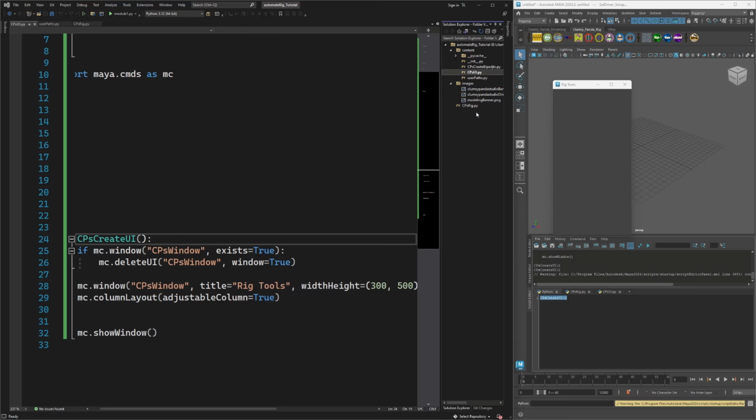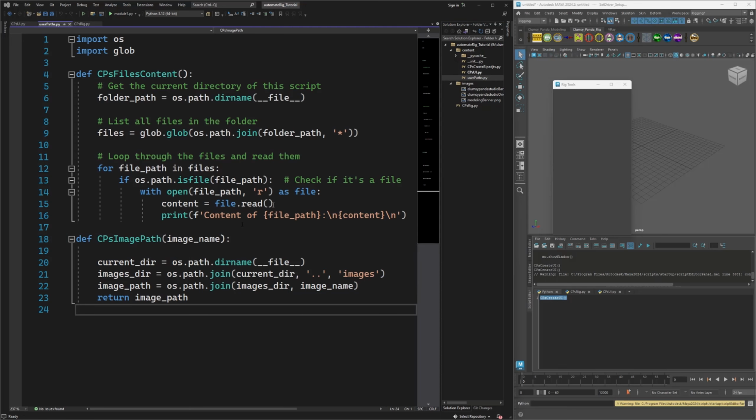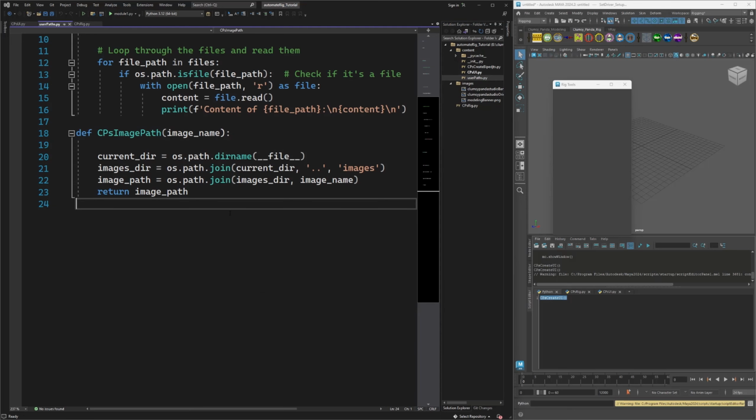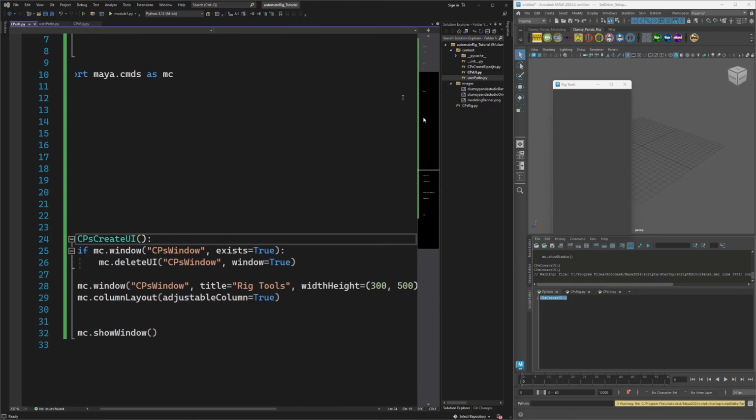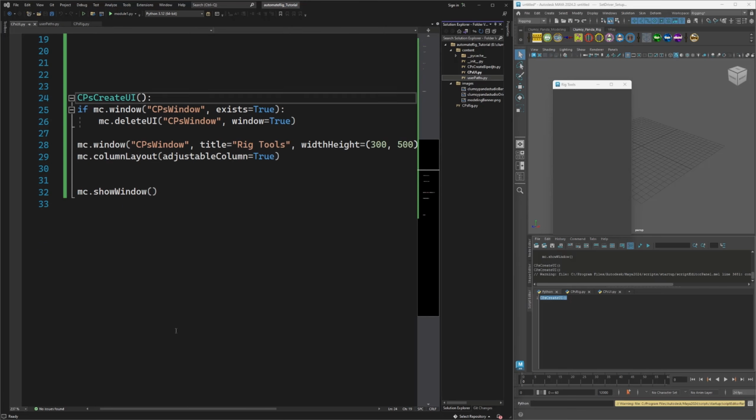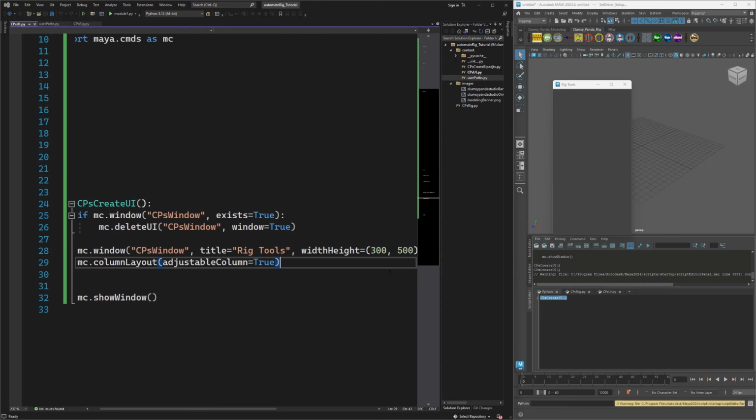So you can put an icon folder in there where you can differentiate between image and icon. If you do, please add a path to that image so you'll be able to pull those images automatically, the same way we're pulling the image. So let's go ahead and pull any of these images.